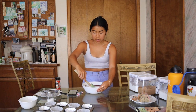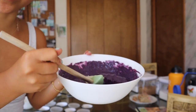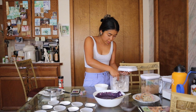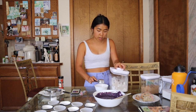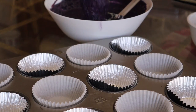All we have to do is make the streusel on top. Look at that, it's gorgeous. Gosh, it looks so fun to eat. Okay, now I'm making streusel, which isn't that exciting. You just add 1/4 cup of flour and then 1/4 cup of brown sugar to 2 tablespoons of butter, and I'm just gonna mix it up. I think it'll be easier to just mix it up with my hands, to be honest.